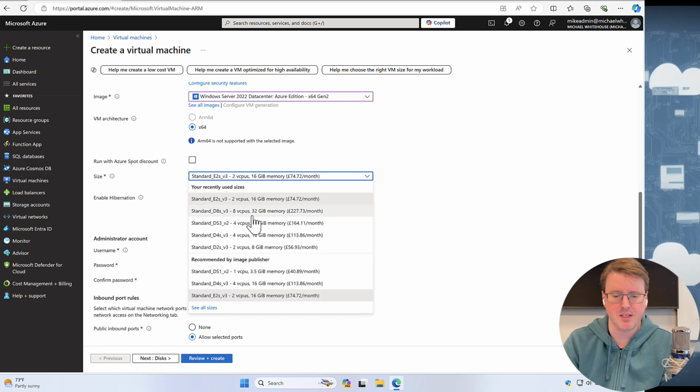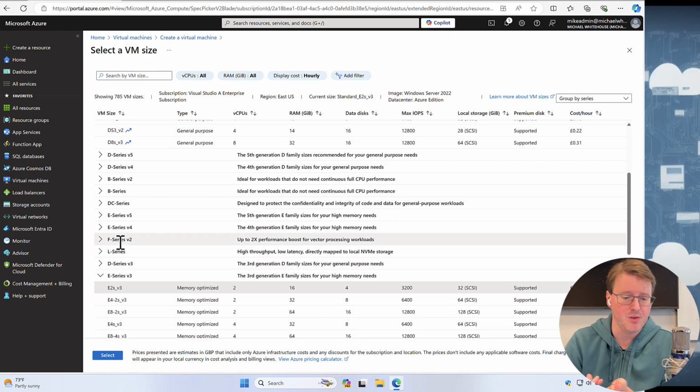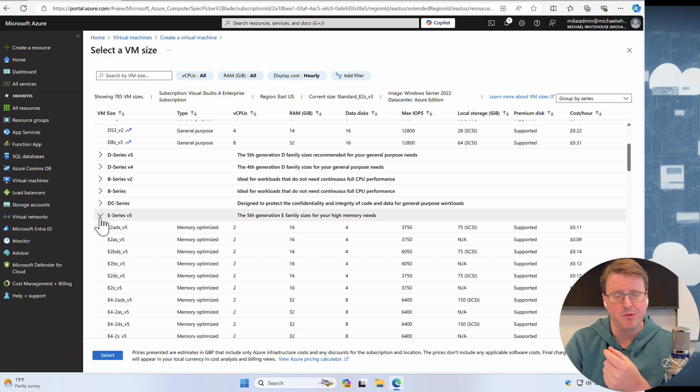Now looking at the sizes down here, there are a number of different sizes that we could choose. You cannot actually specify these sizes yourself, so you can't say, for example, I want exactly this amount of cores and exactly this amount of RAM. That's not a thing in Azure. You have to choose a specific size, and there are a number of sizes available to us here. If we go into all sizes, you will find down here a few hundred different types of sizes. Now, some of these are going to be for memory optimization.